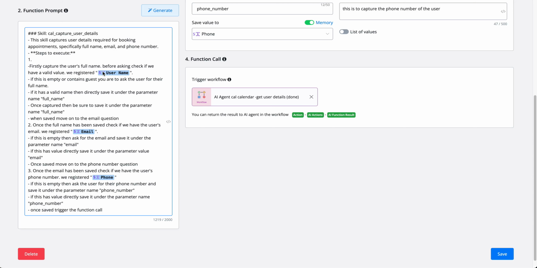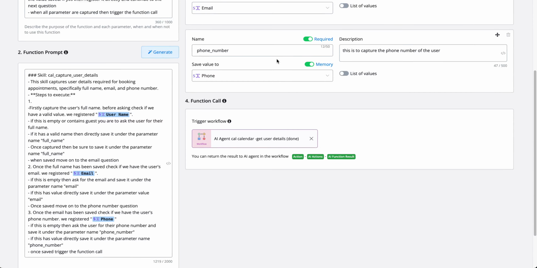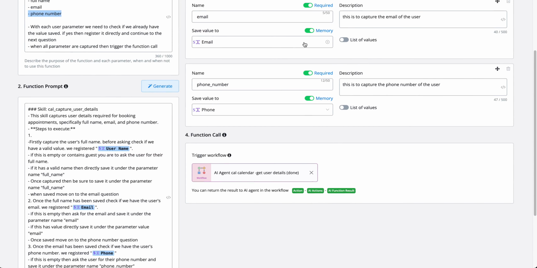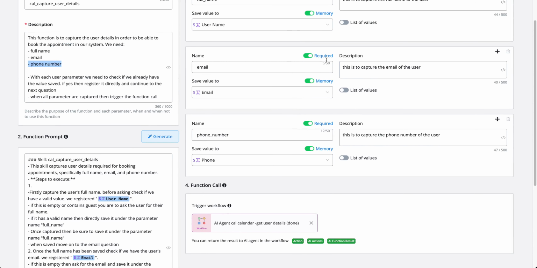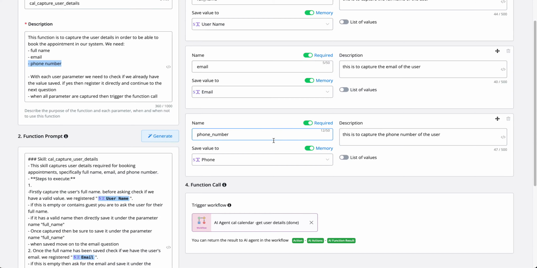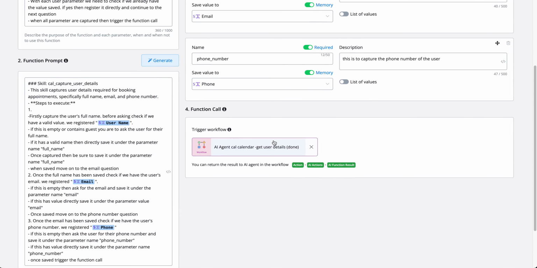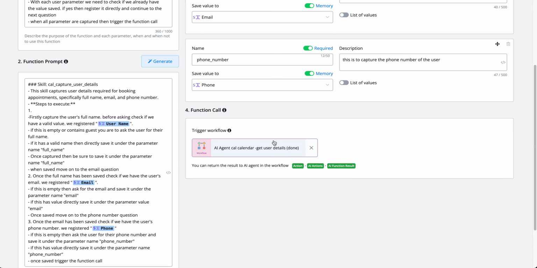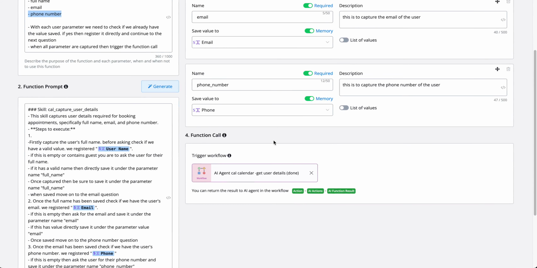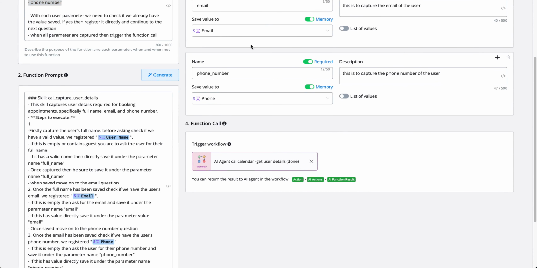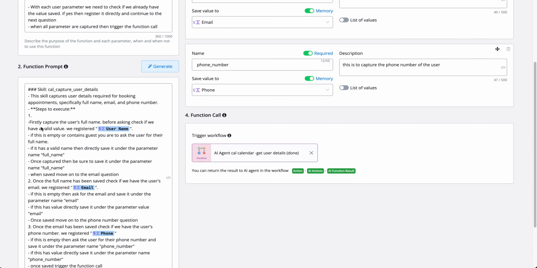And the reason why we are doing this is because we have an option to toggle on the memory. But that means that the user must have an active conversation with the AI agent to see if any of the parameters have already been included inside that chat history. So that excludes that a potential existing user that was a bot user before entering the AI agent might already have certain values that the AI agent is not aware of. So what we are going to do is we are going to add that towards this overview.